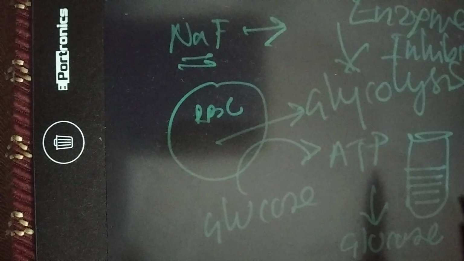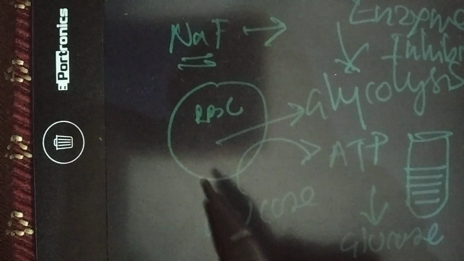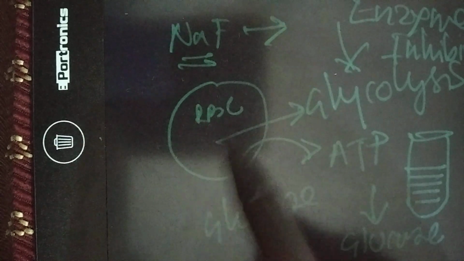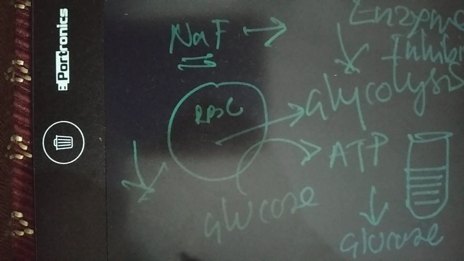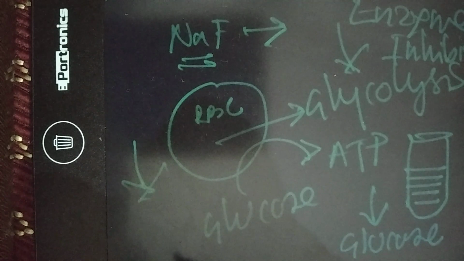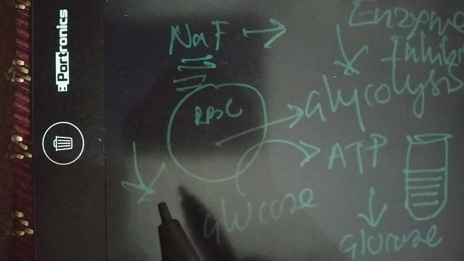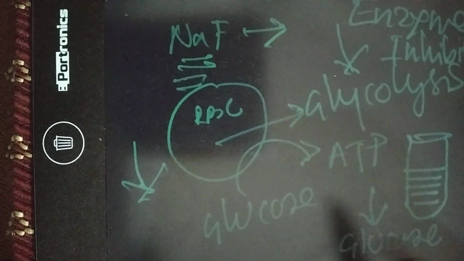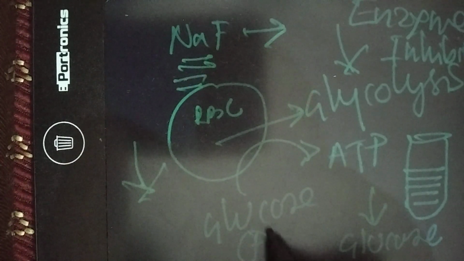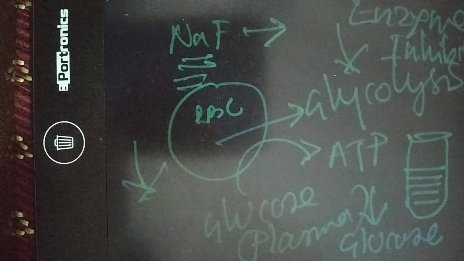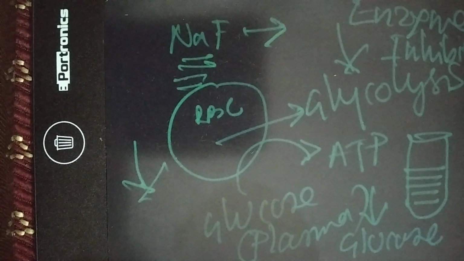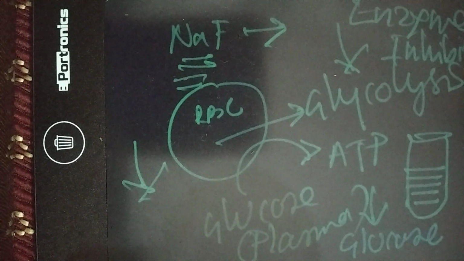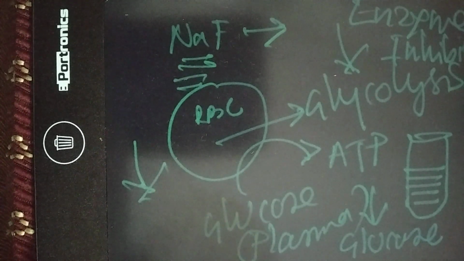sample will remain constant. Otherwise what will happen? All the glucose will be used up by the RBCs, and therefore you will get a lower value of blood glucose. Therefore we shall always use sodium fluoride before estimating blood glucose if we are using which sample? Plasma sample. But if you are using a serum sample, which you have to do instantly or in a very small period of time, we can directly use the serum sample.